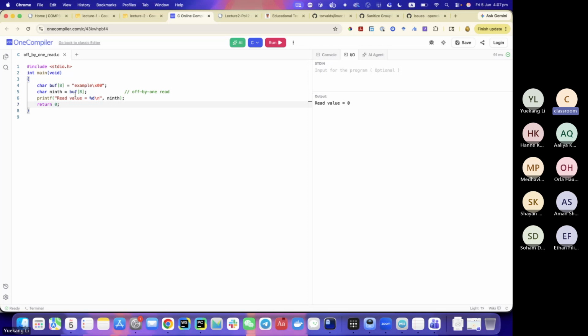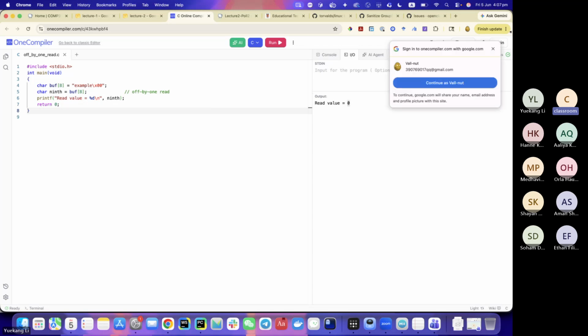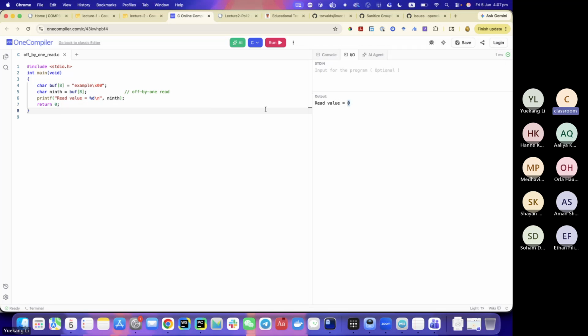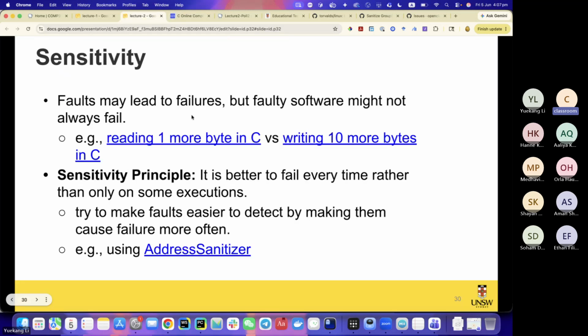This is a C program. Do you think there will be errors when we run this program? Do you think we can observe errors? Actually, no. We are reading an uninitialized piece of memory here. But there is an error: an off by 1 read. So we cannot capture this.